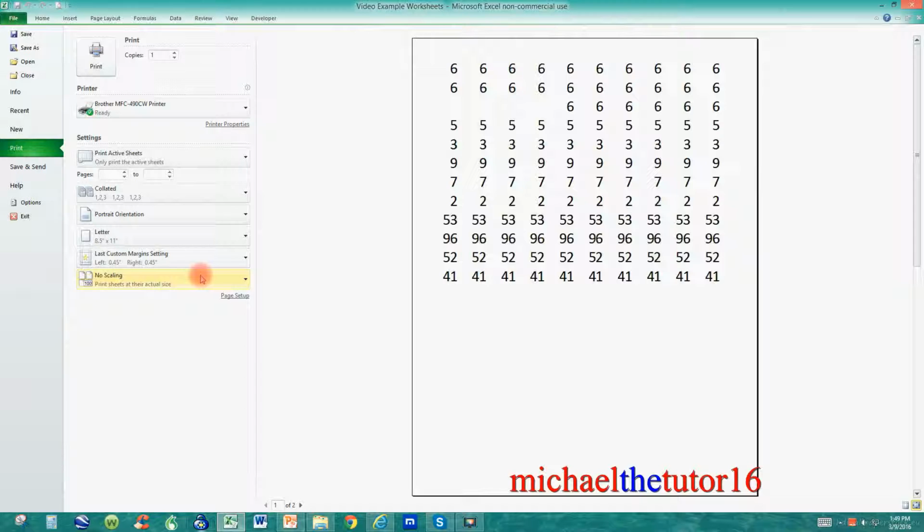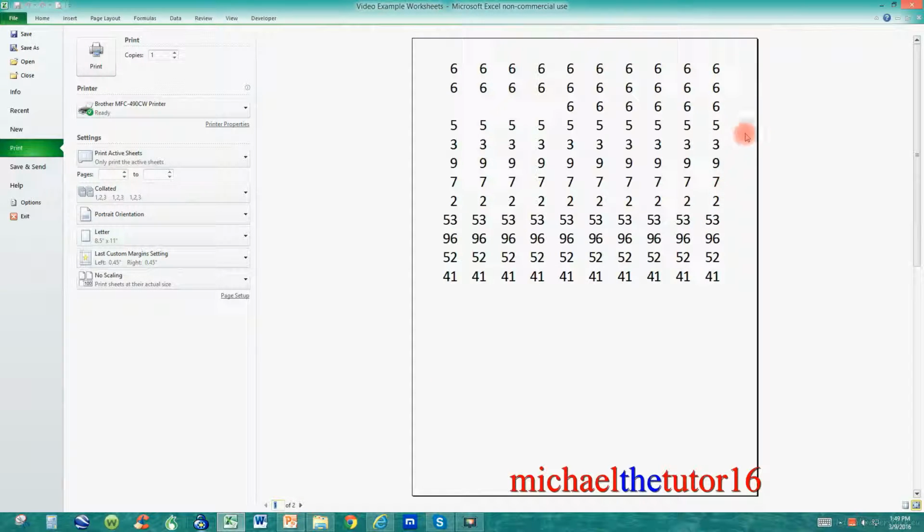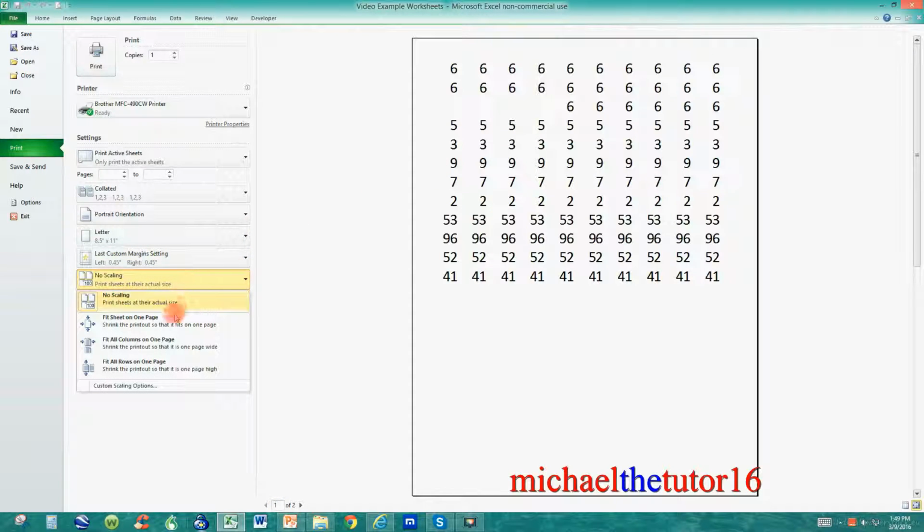On scaling, right now it's not scaling at all. So I'm going to have 2 pages. As you can see, page 1 and here's page 2. Scaling gives you the ability to take everything that's on page 2 and bring it onto page 1. But I want to show you the dangers of doing this. If you have a lot of data on page 2 and you bring it over onto page 1, it's going to compress all of your data because it has to ensure that everything fits on the first page. So if I go to Scaling and click on Fit Sheet on One Page, watch what happens to my data in the preview.